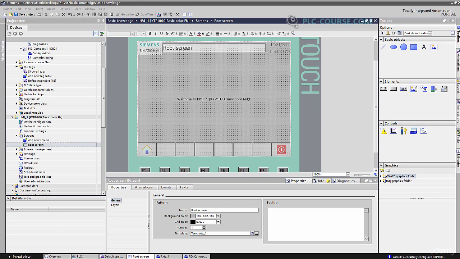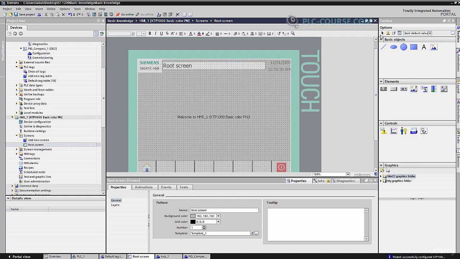Additionally, TIA Portal includes software for WinCC Basic for HMI screens. It is a very simplified version. As we can see, we have some basic objects, elements, controls, with not so sophisticated elements.